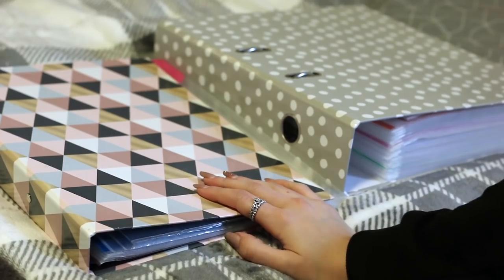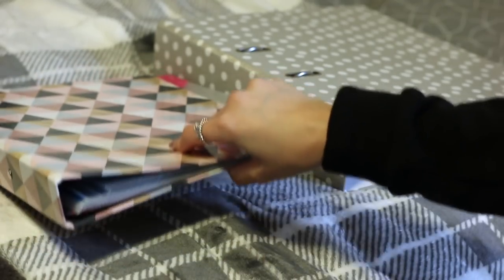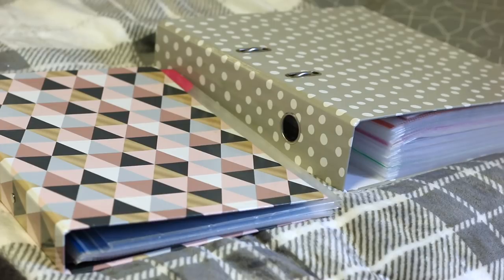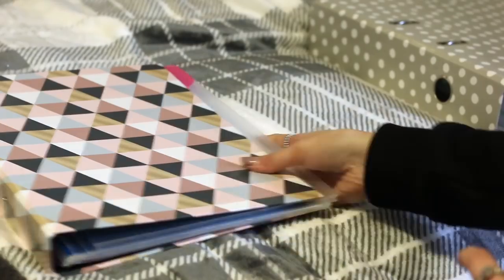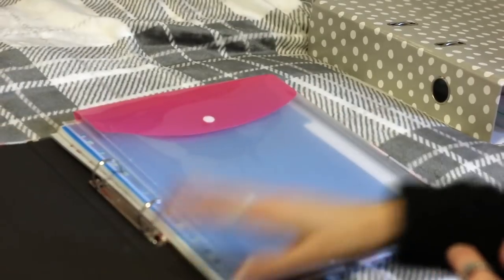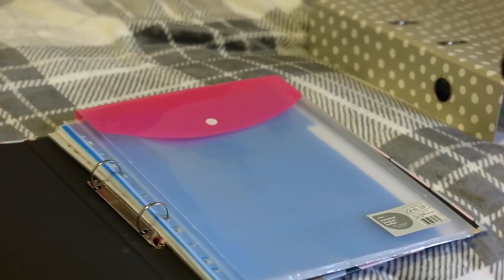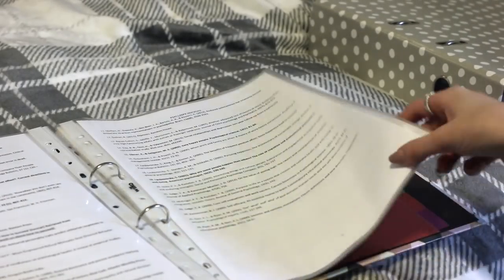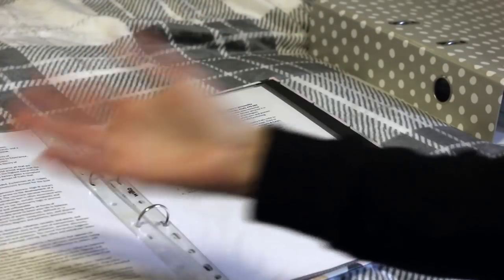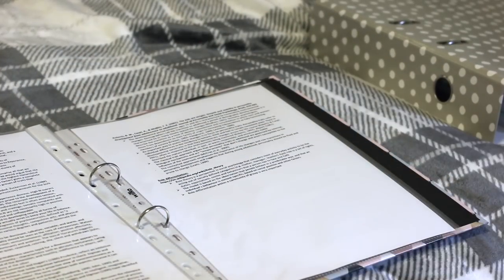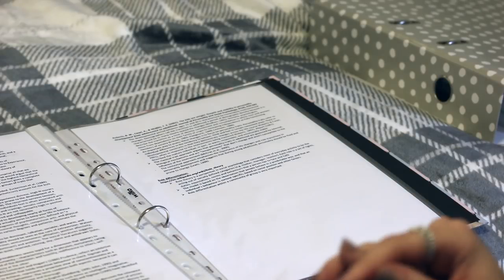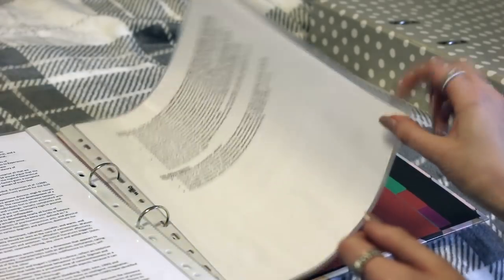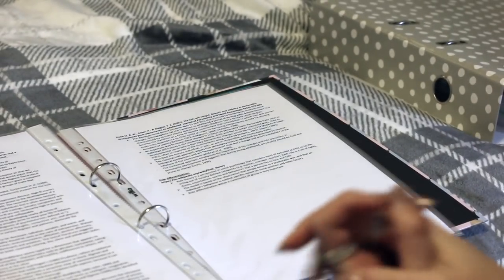So what I'm going to do first is because I haven't sorted out this everyday folder in a while, I haven't printed off all my lecture notes and any coursework stuff that I need to print off. I'm going to start by doing that. So currently this is what this folder looks like. I'm going to talk you through all of these compartments and dividers and stuff once it's complete. But at the moment I just have the starts of the lecture notes and everything else from the previous module. I am currently working on two other modules which I've literally started like last week. So I'm going to print all the stuff off for that as well. And then I'm just going to show you how it's all set out.